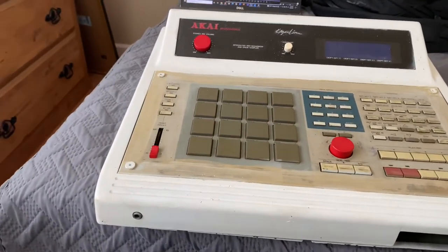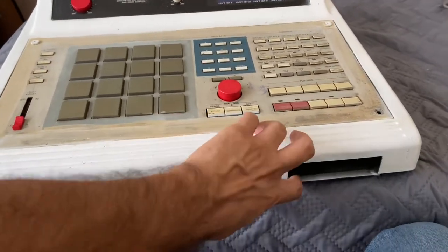Alright, guys, so I opened this thing up. It's in pretty bad shape. So let me see if I can show you guys a little bit here.